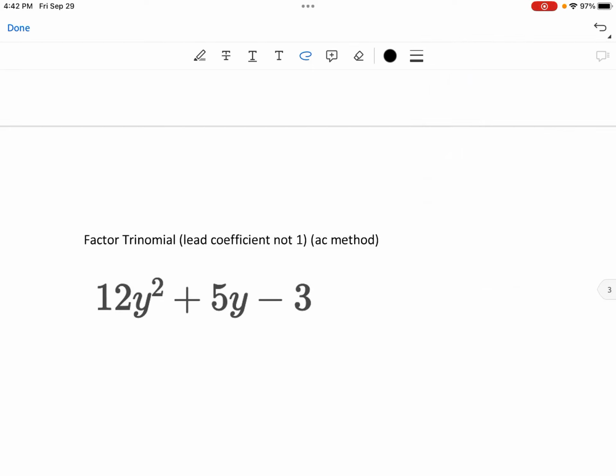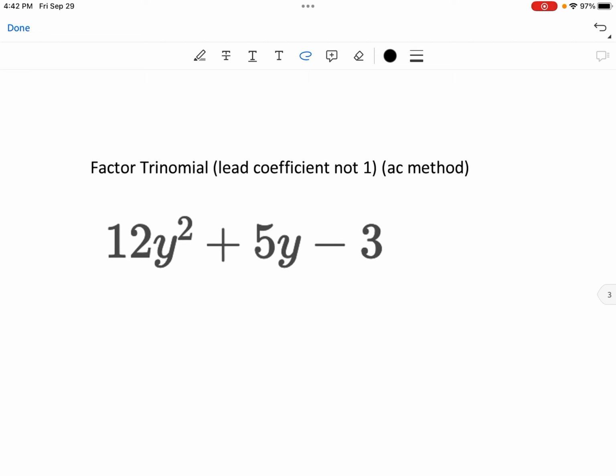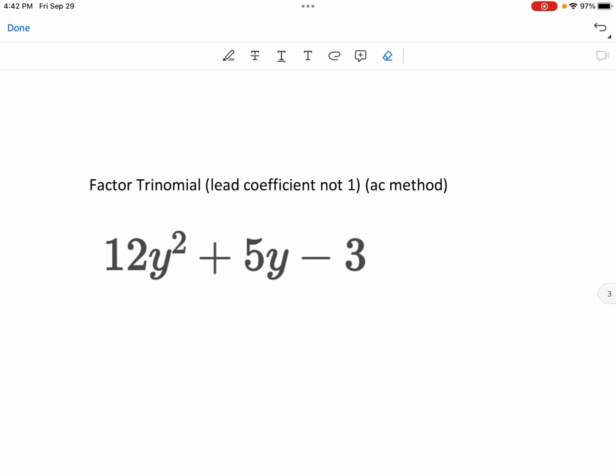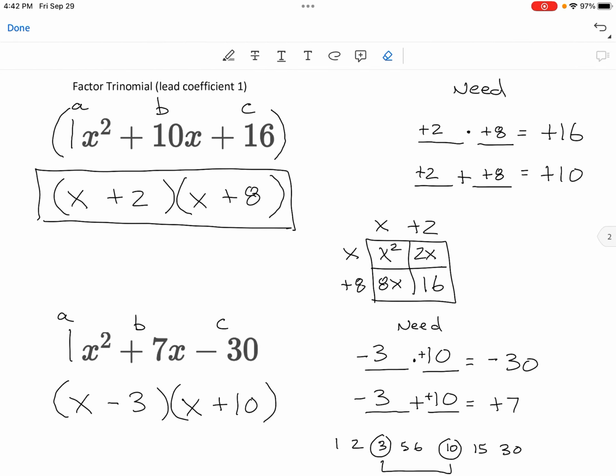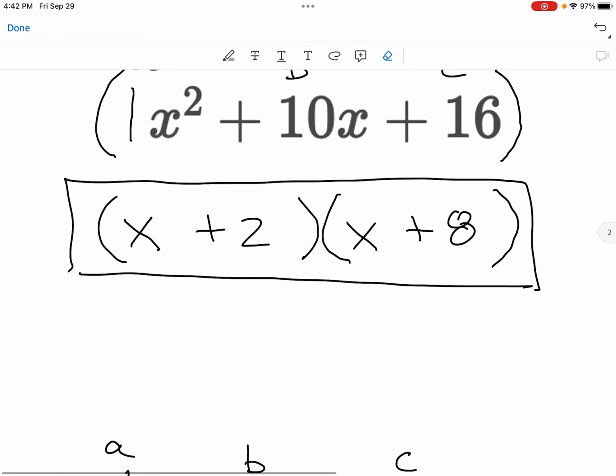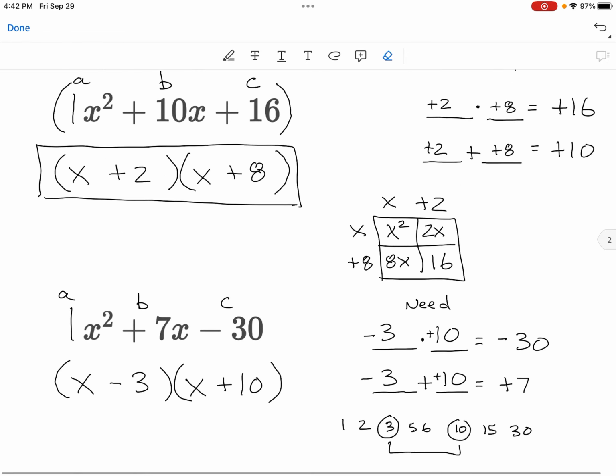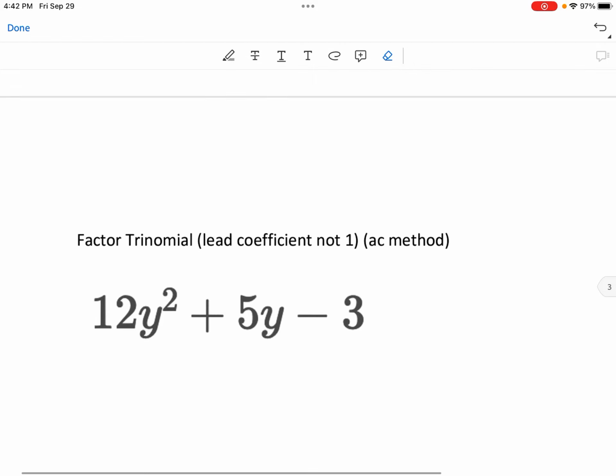Okay, so in this recording, I am looking at factoring a trinomial where the lead coefficient is not a 1. And when I say lead coefficient, I mean up here in the front, this is our lead term because it's got a degree of 2, while this one has a degree of 1 and this one has a degree of 0. So because there is a 12 there in the front, it may not be as simple of a factoring as these. Both of these have coefficients of 1 at the very front. So what do we do? It's known as the AC method.